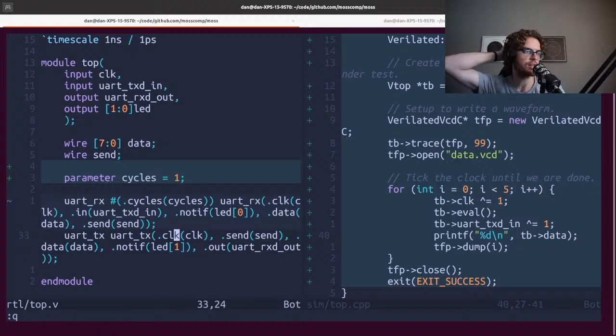Maybe we should do each module individually, actually. But we'll keep trying this and go from there.